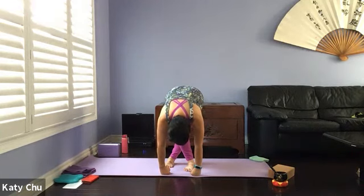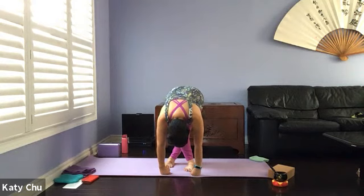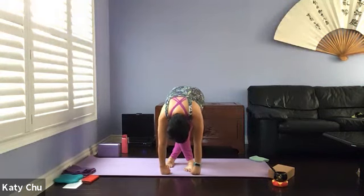So you may find that this version of forward fold is more intensive than if you just have the regular straight leg. So try your best. Let the blood go the other way for a moment. If you don't feel well, you need to slowly come out of this. One more breath, and we're going to get ready to come up.